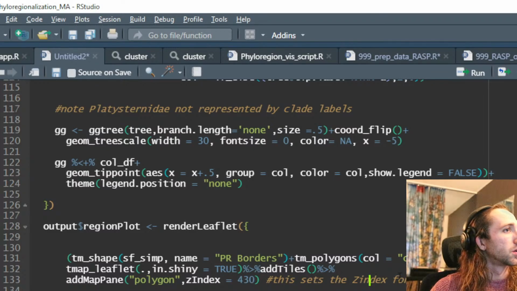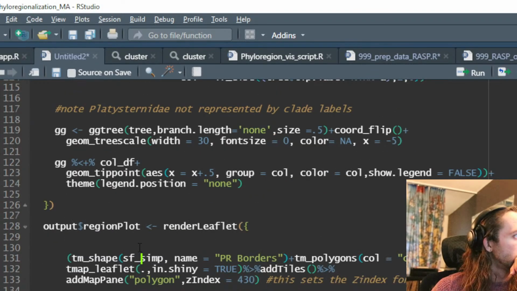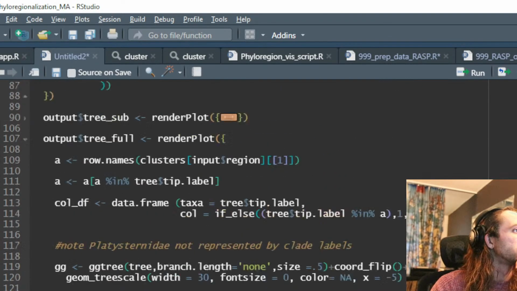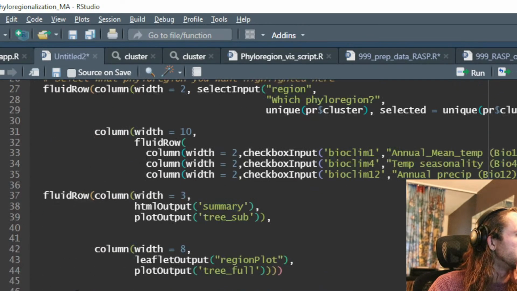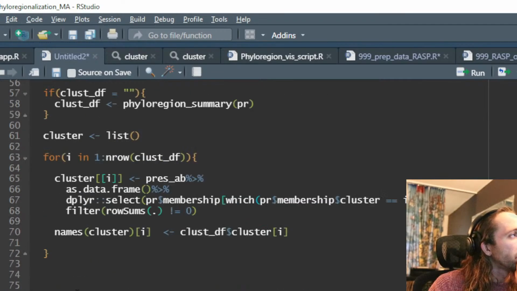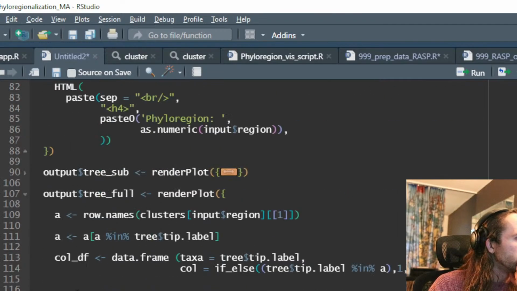So SF simp will be my SF. Okay, so let's go make up a thing for SF simp. I think this will be very easy to do.